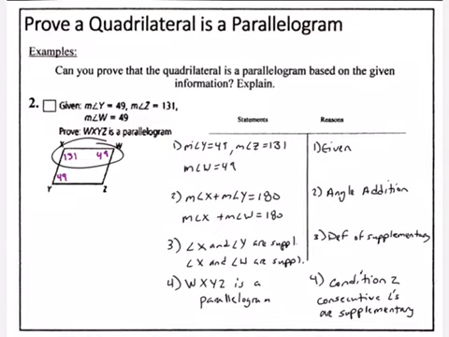If we wanted to, we could have actually taken the supplementary step for step 3, then went and talked about the converse to same side interior angles, and then proved this using that by definition of a parallelogram. But in this case, I kind of took the short route, and I said condition 2 tells me that I can prove this way, so I'm going to use it and make things easier.